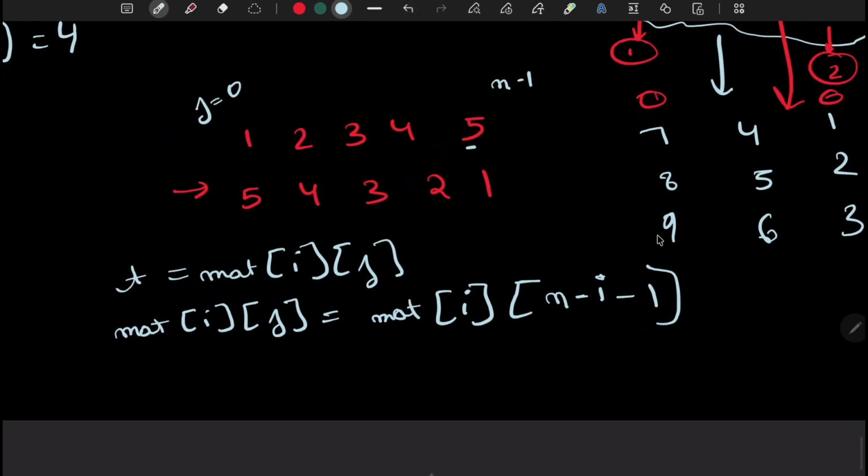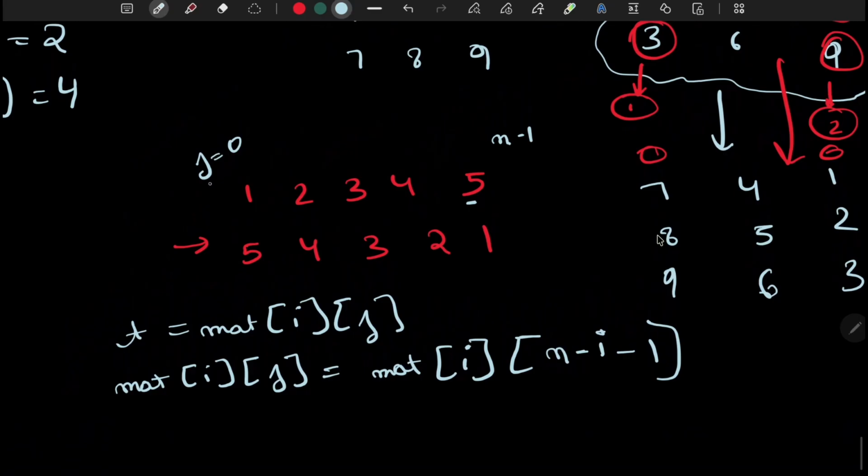Because if we do that, let's suppose in the first iteration j is equal to 0 and our n is whatever, then our n minus j minus 1 will give n minus 1, and we will get the appropriate index to swap this one with.